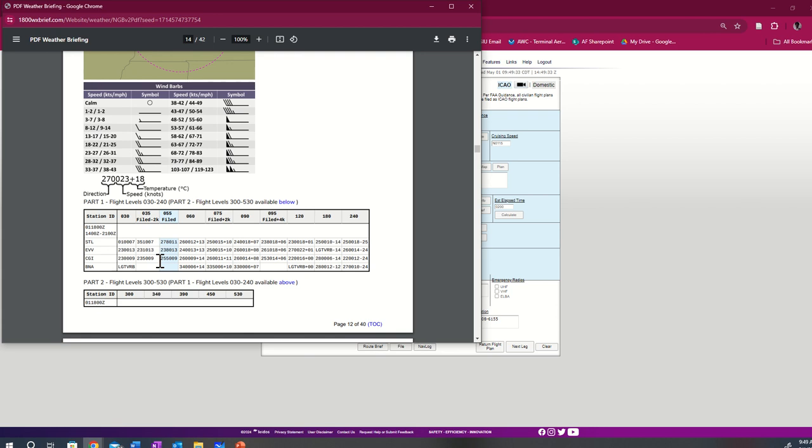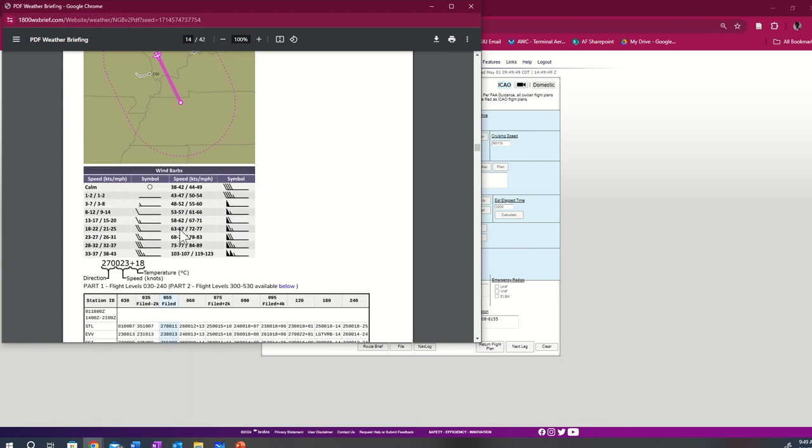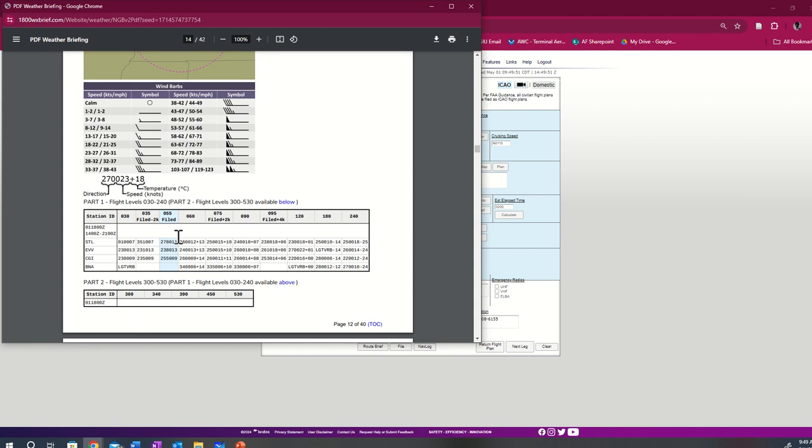It's more of a crosswind for us. And then down at 3,500, it's the same strength. The direction is a little bit different. It's a little bit more southwesterly. So I think either way, we're going to get a crosswind. It looks like maybe the 5,500 is a little bit more crosswindy. If I went down to the 3,500, I might get just a slight headwind on the way down. So I would probably stick with my 5,500 based on winds aloft.